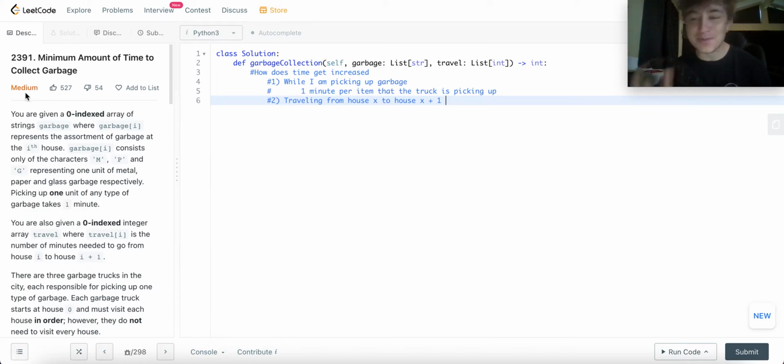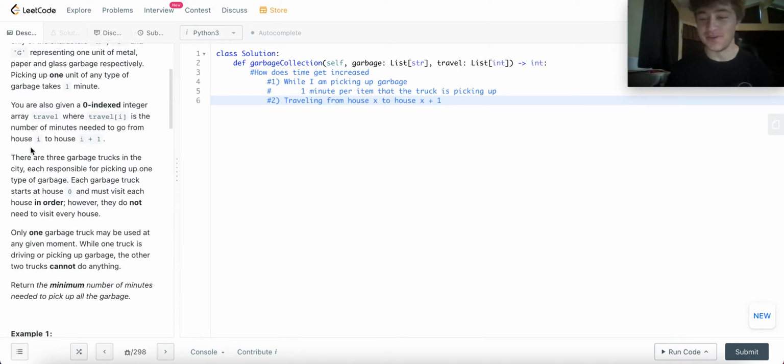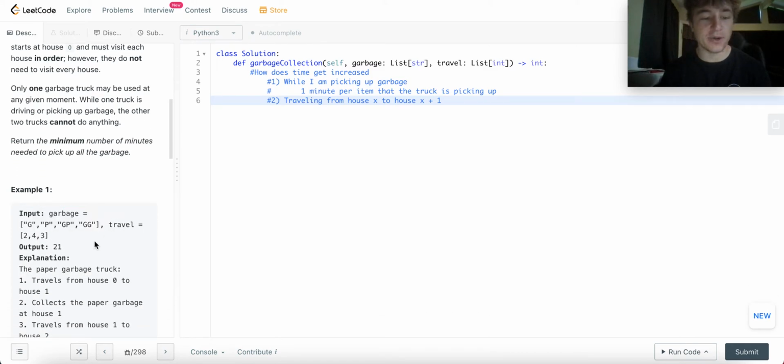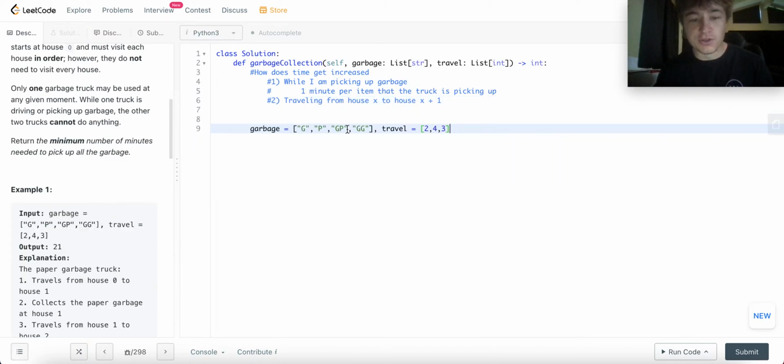But this problem's a medium. I would say it's more so an easy, but whatever, it adds to your medium count, so it is a beautiful problem just for the fact that you could say you did another medium when really, it's more so an easy. Okay, so let's look at this example here, right? So we have garbage equals GP, GP, GG, travel equals 2, 4, 3.